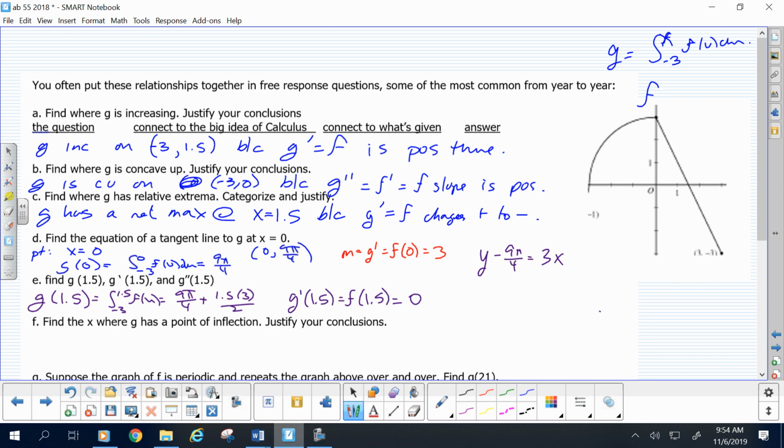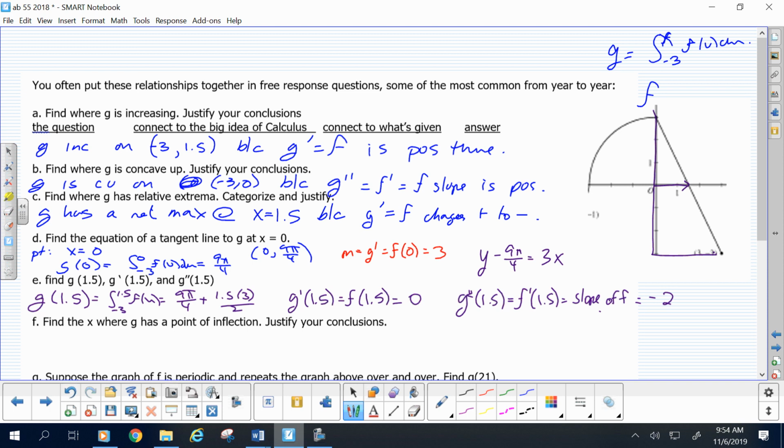Okay? And G double prime is connected to F prime at 1.5. How do you find F prime on a graph? Slope of F, which is, how'd you get -2? Oh, you went from here to here. Yeah. Down 3 over 1.5, or if you like, it's all one big line, down 6 over 3, right? -2, yeah? Okay. All right.